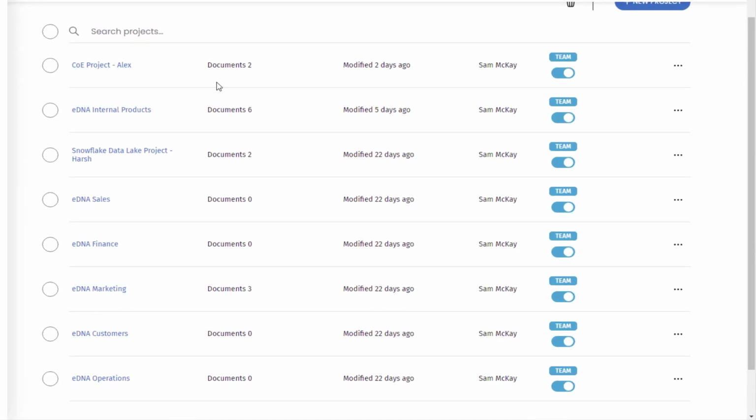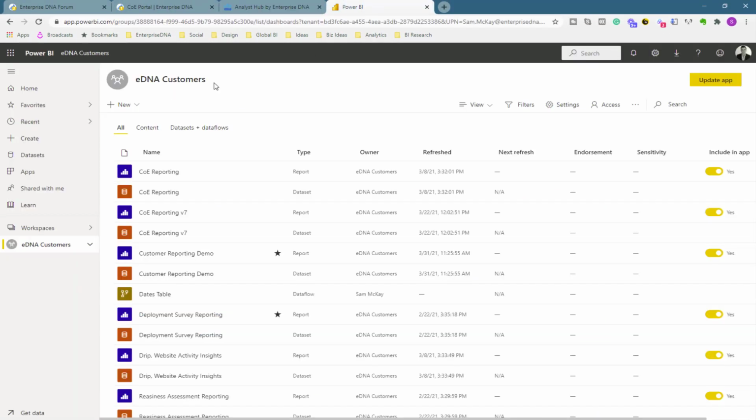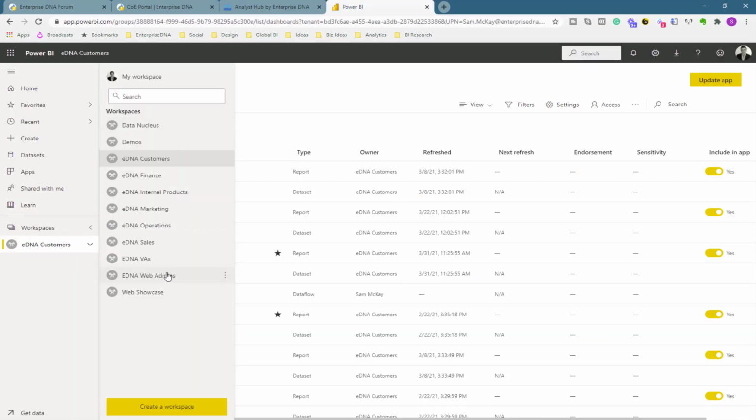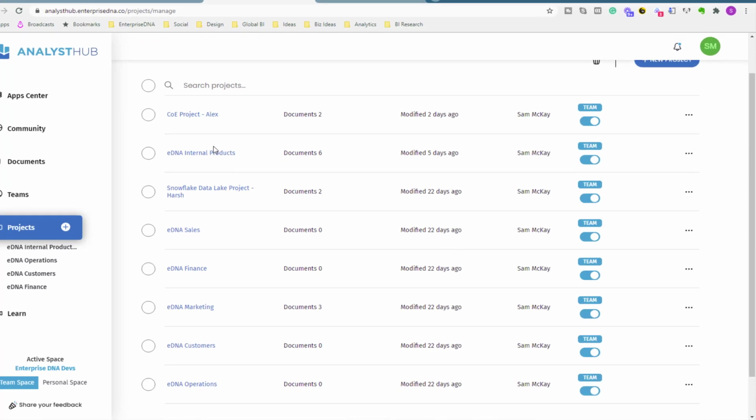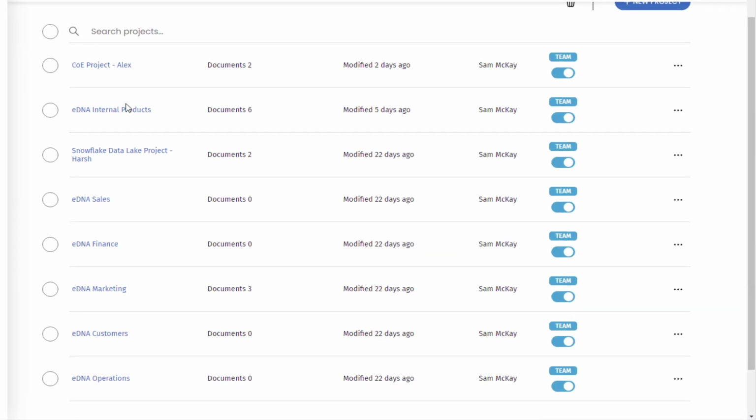There's a couple of additional projects, but within the Analyst Hub, you can create specific projects that I've aligned directly to workspaces, so we can plan out specific workspaces. So we started at a high level, what workspaces do we want to create, and then we can drop down another level to those actual workspaces and then collaborate in just those specific workspaces or in projects in the Analyst Hub related to those workspaces.